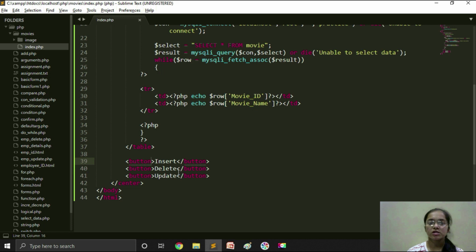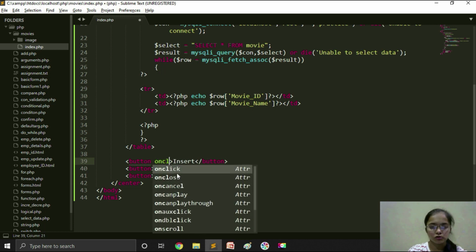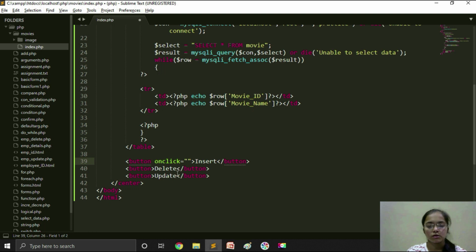So now when the button will be clicked for insert, delete or update, according to the button click we have to redirect the control to the particular page that will be for insert, delete and update. So now when the button will be clicked and you want to pass the control to another page, to do that you have to use onclick, and in that location.href is equal to, you have to give the link over here on which you have to redirect.